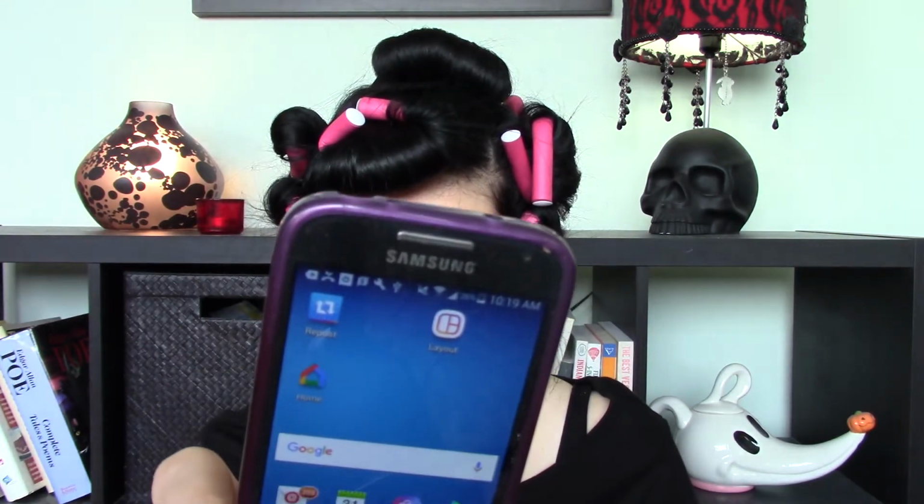Wow, that is quite the interesting look. So the time is now 10:19. So it took me roughly a half hour to roll these things, which overall isn't bad. So I'm gonna go about my day. I don't know what I'm gonna do yet. Probably not a whole heck of a lot, seeing as I have a head full of rollers.